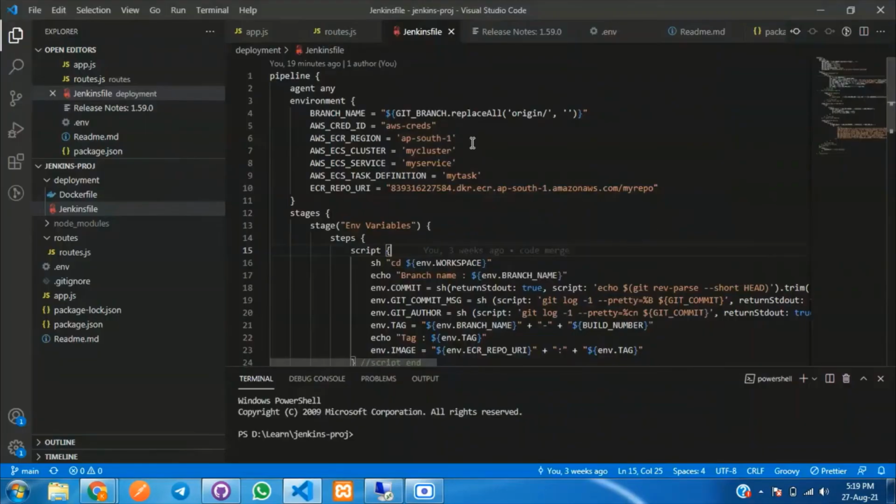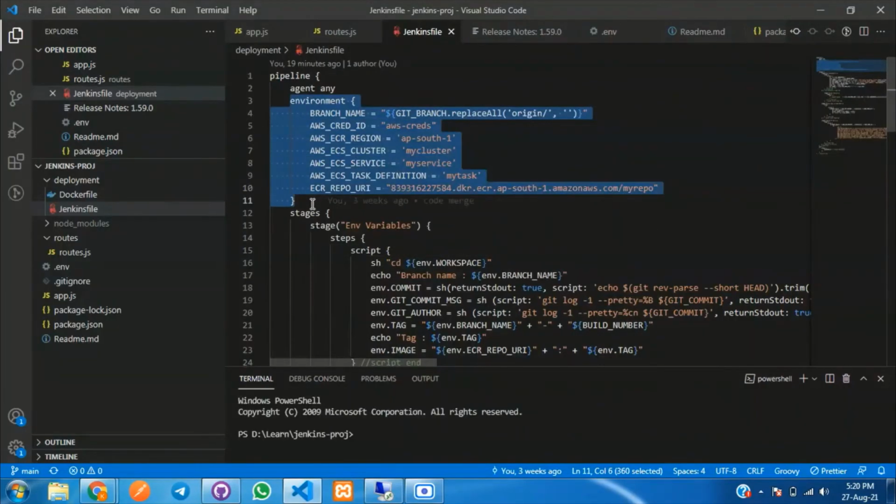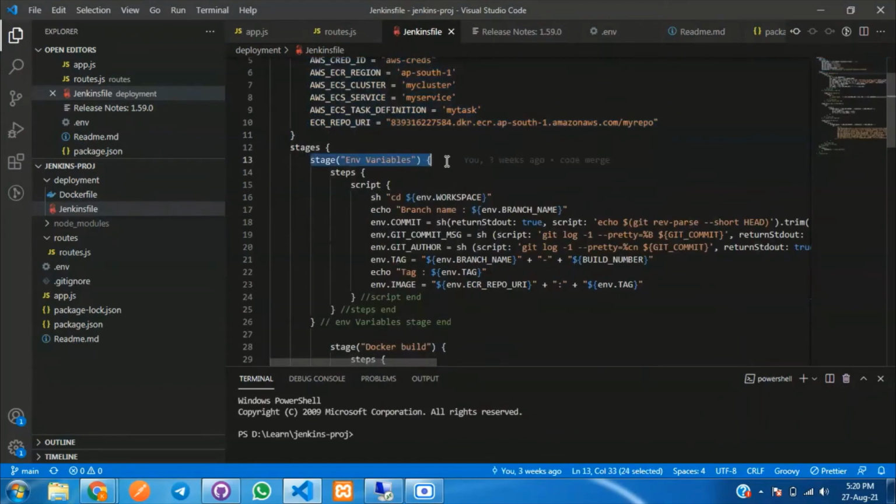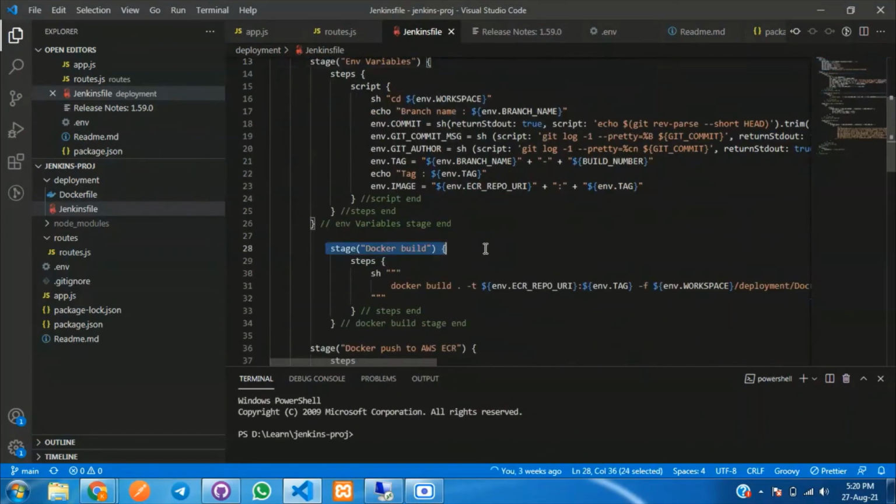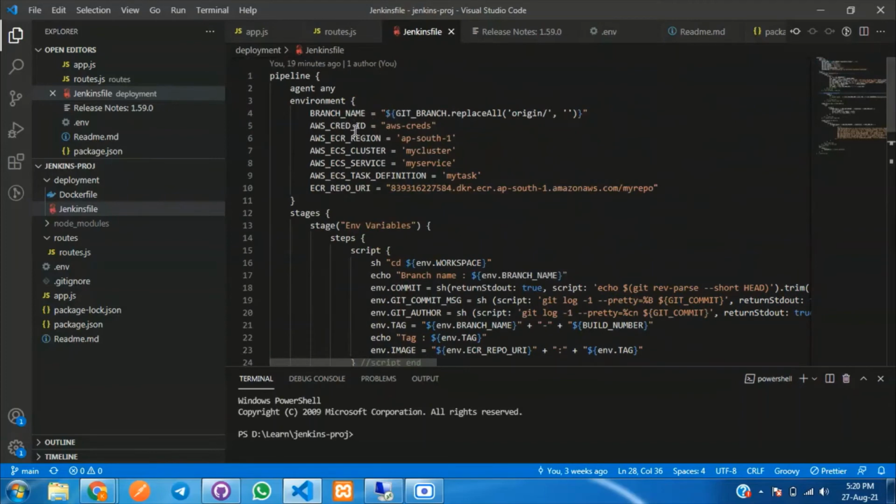So this is our Jenkins file. In this Jenkins file, we have a set of environment variables and a set of stages. I'll explain one by one. Our first environment section is assigning some variables like AWS credentials ID, AWS ECR region, and these things.